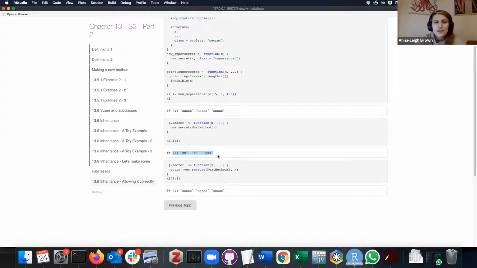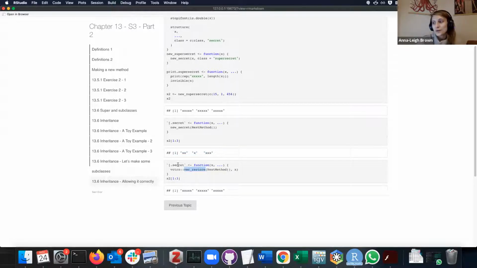And Hadley says in the book that as far as he could tell, there's no way to do this in base R. So what he recommends we do is go back to the vectors package and use a function called vec_restore.